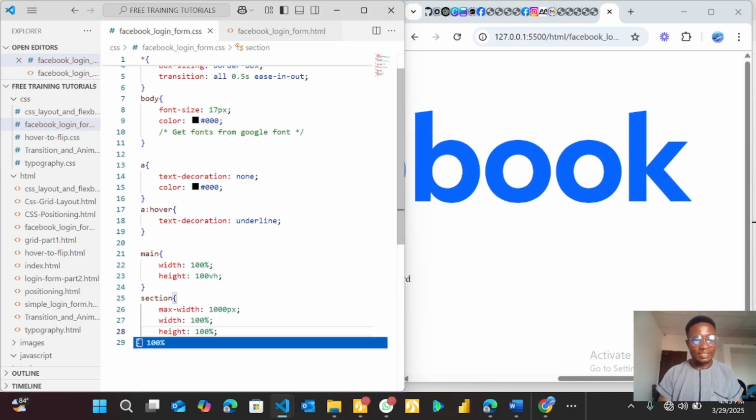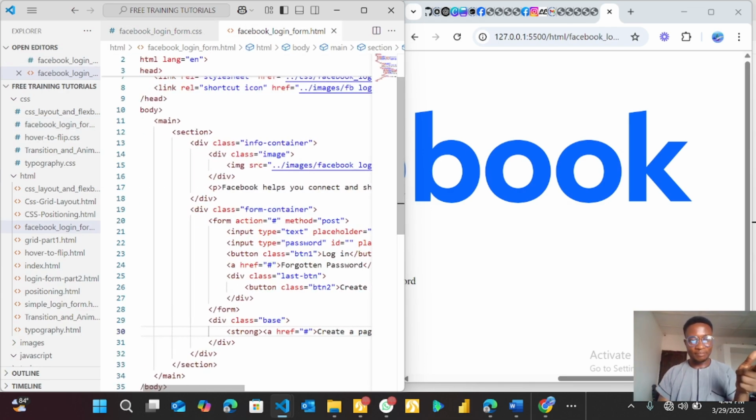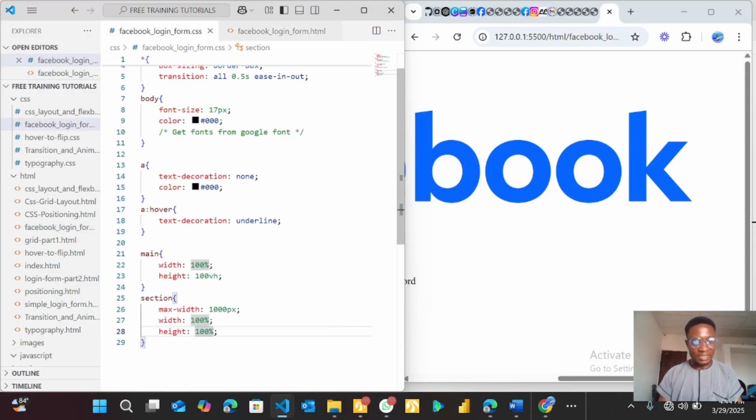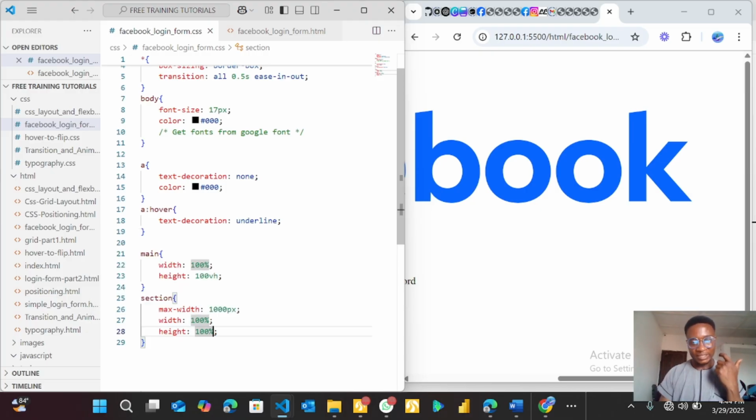This height is, of course, let's see the HTML. You see what we're talking about here. Section is inside the main. Whatever, if it is 100% height, it means 100vh. If it is 100% width, it means 100%, as we have it in the main. So it takes the full width and the full height in the main section.